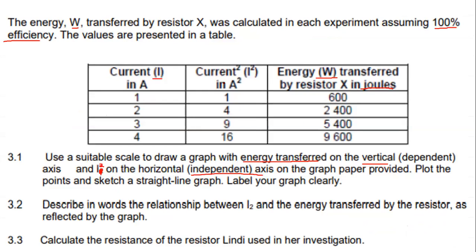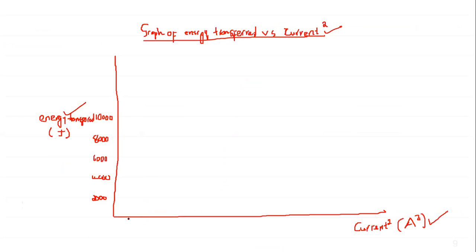And then we come here, right? Current squared, I have 1, 4, 9, 16. So I can actually say, okay, let from this point to that point be 4. That point to that point, same size, I will make it 8. That means to the next block. Then to the next block of the same size, I will have 12. Same block, same size again, I will have 16. So I'm happy with that.